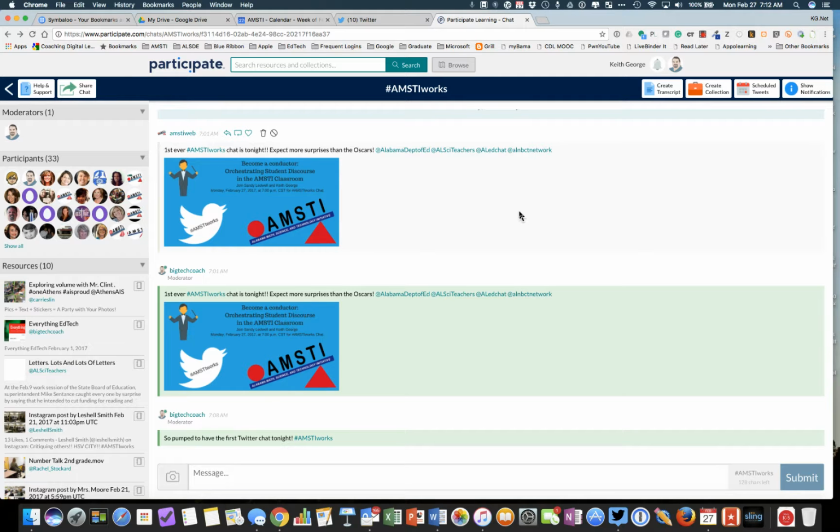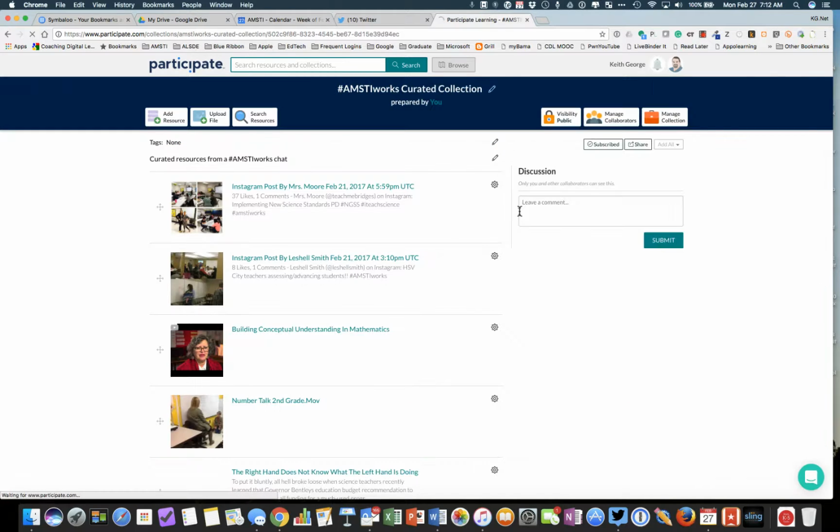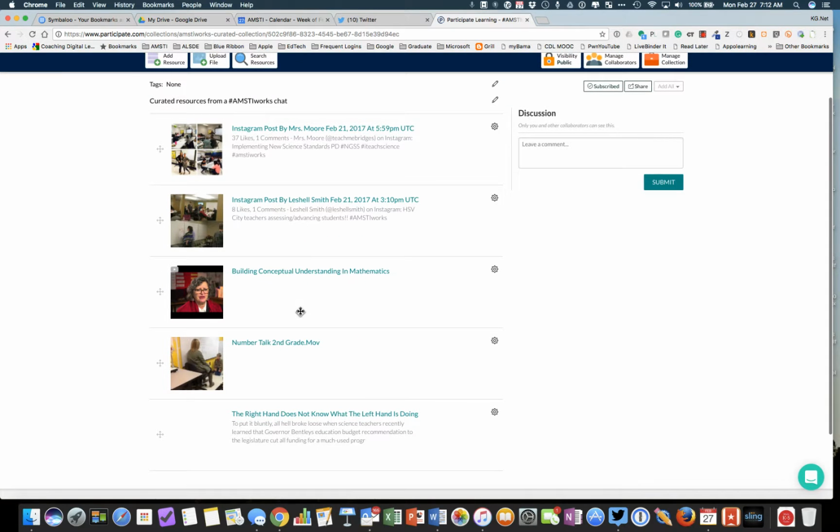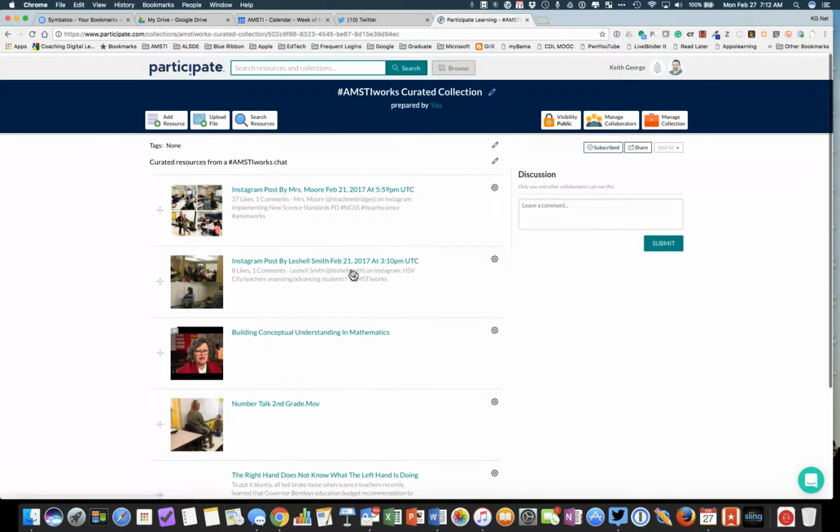When you do a longer time frame, it takes just a little bit longer because it's searching through everything. There it is finally. And you can see that now it automatically added 1, 2, 3, 4, 5 resources.